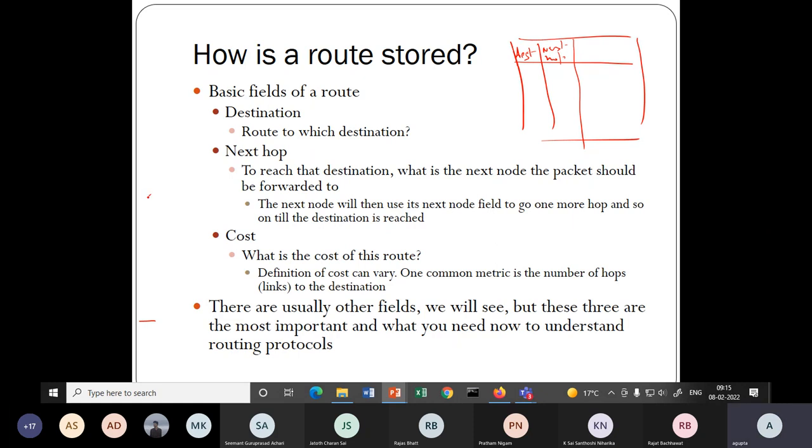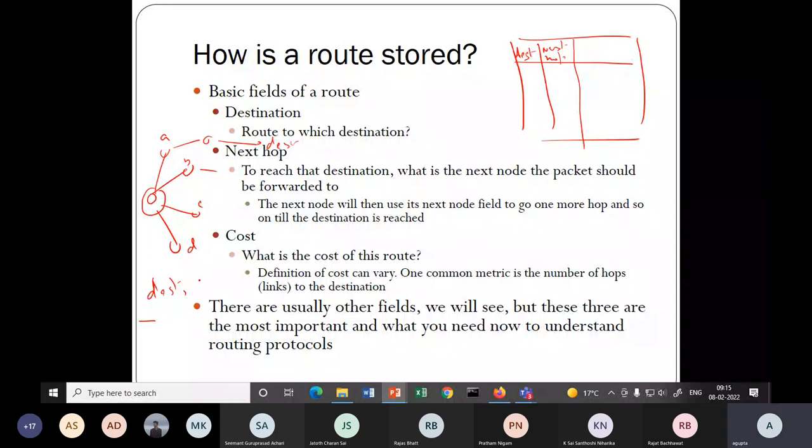So if I have a network like this, and my destination may be somewhere here, and the router has 4 neighbors A, B, C, D, then for this destination the entry will say next hop A. There may be other routers it doesn't know of, but the next node that I send it to is all it needs to know.